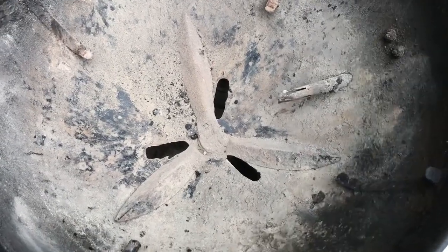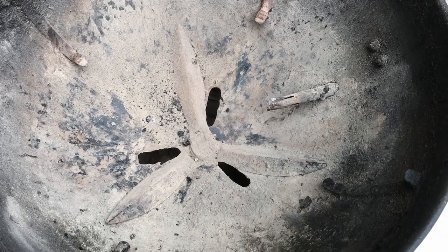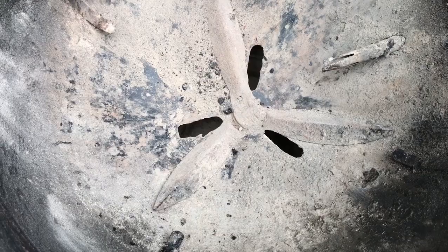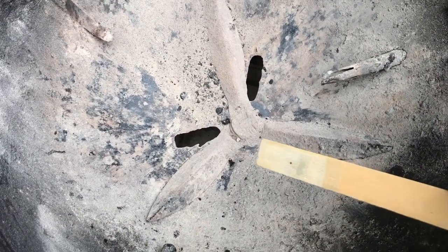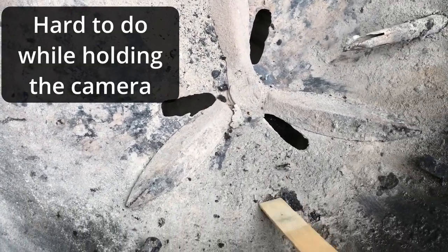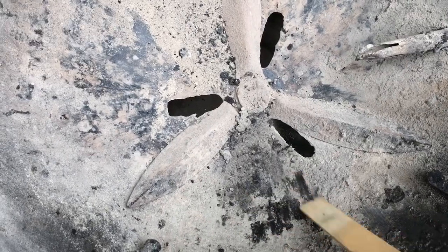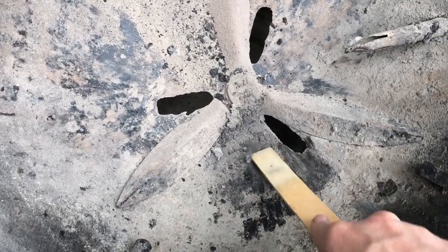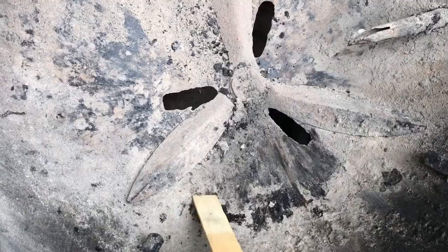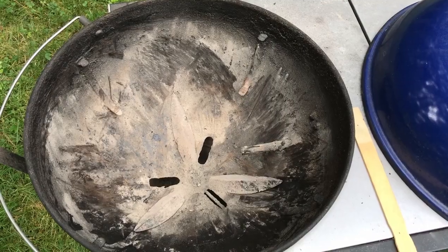And finally, the repair of interest is that these sweeper vanes down here are so corroded away they're very weak and barely work, so we went out to Weber and ordered a new kit. To clean it, you don't want to hurt the enameled interior, so I just use a piece of wood — and there it is, scraped out.